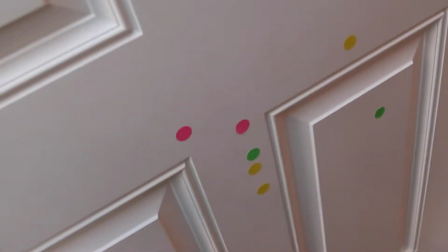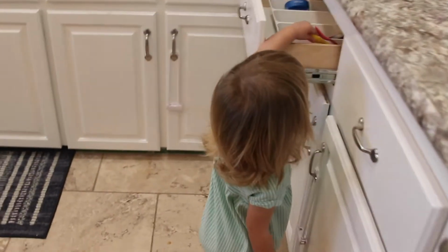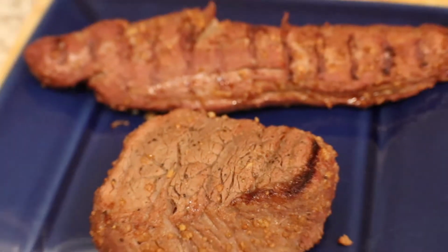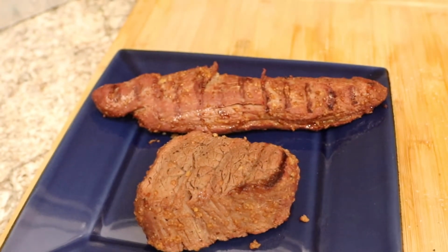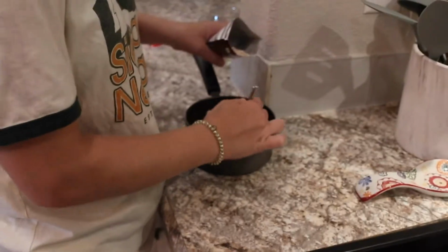Oh, nice. Look at that. More stickers all over the place. Wow. Did you put those there? No, I thought you did. Mashed potatoes in a plastic box, just as good as any other mashed potatoes. Sorry, folks, we're not connoisseurs of mashed potatoes. Get out of the drawers, Chandler. Okay. Woo! Let's cut into that. Get this with me using my metal whisk in this pan.